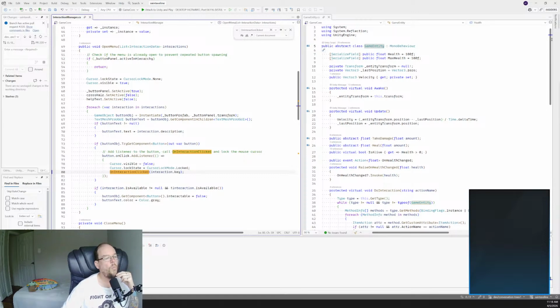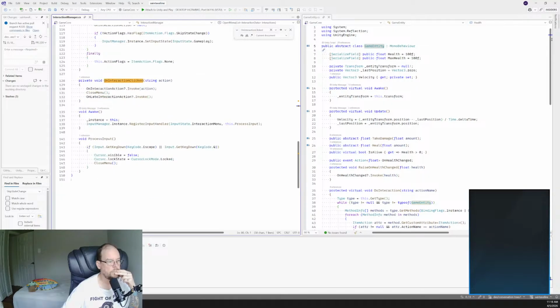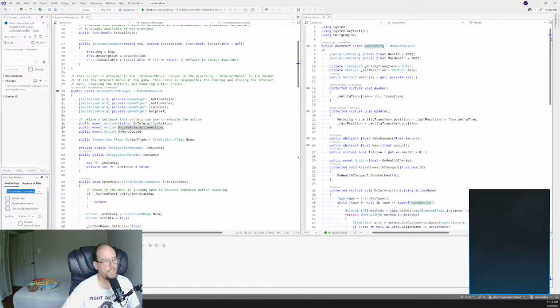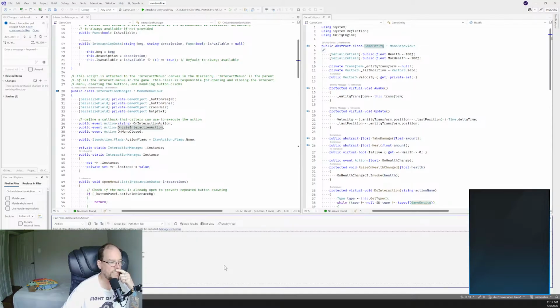Alright. What if I put the deferring here? But I don't understand. I need to understand what on late interaction is used for. Reset the cursor. Jesus Christ. There's so many reset this, reset that kind of things done.